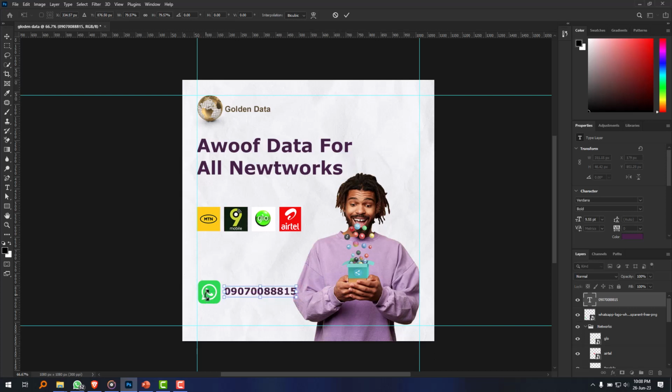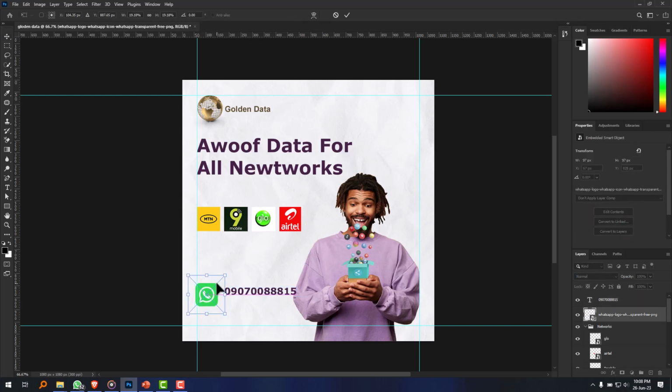We can also reduce the size of the WhatsApp logo to, let's say, 124. Okay, so just use your arrow keys to reposition it.